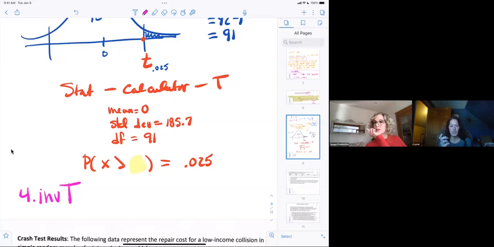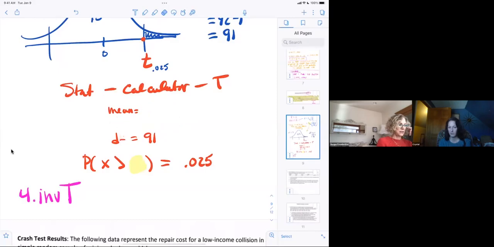All right, so the critical value. I do have a quick question. For the mean, we do have the mean for that problem. So why would I don't think the T calculator is asking you for the mean and standard deviation. I believe it's just the degrees of freedom. I think you're right. I think it is just degrees of freedom. Because if we have the mean, wouldn't we input the mean if we're inputting the standard deviation?